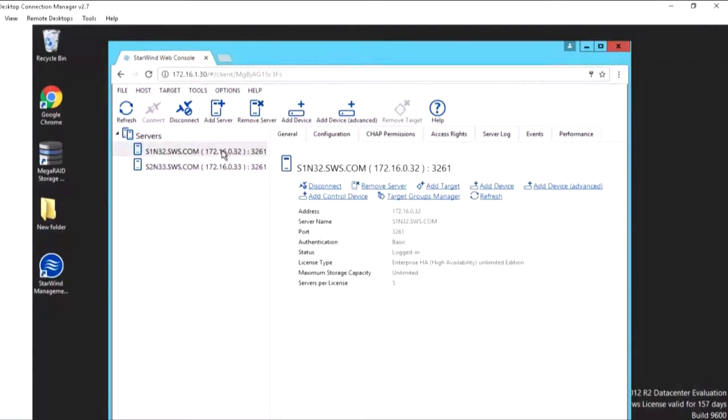So in this setup, we do have three servers. Two servers are the StarWind storage appliances. One is the storage consumer. It has an all-flash array connected via iSCSI. And we show some basic failover and show the performance behavior during the failover.